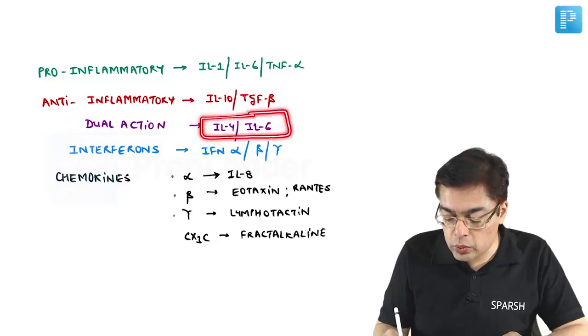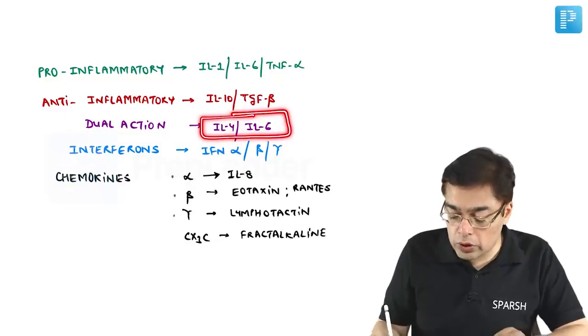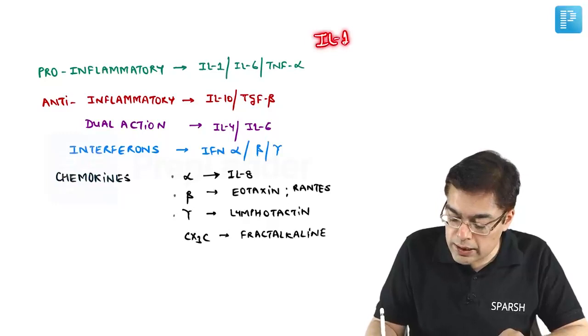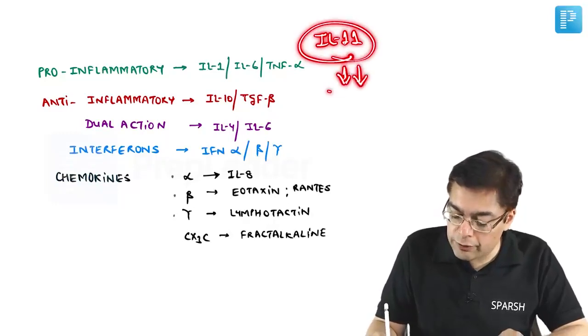that is associated with interleukin 4 and interleukin 6 primarily, and definitely we could be talking about the ones which are going to be having sometimes an additional action. A special example of a cytokine which has been asked in the exam relatively recently is interleukin 11, which is also going to be having an anti-inflammatory action.